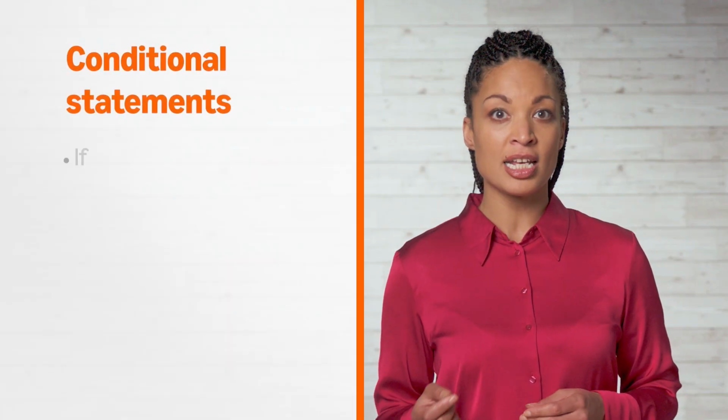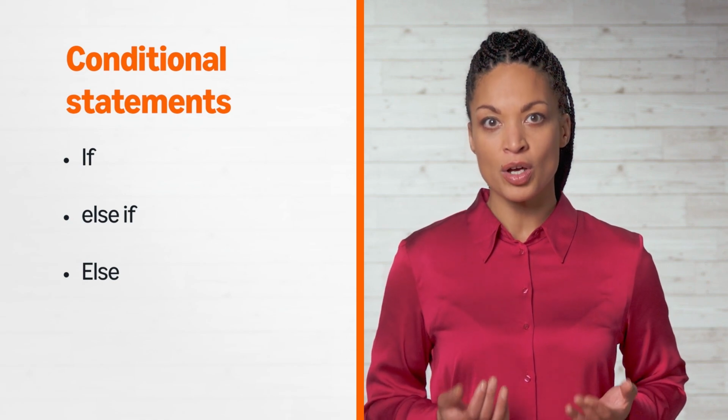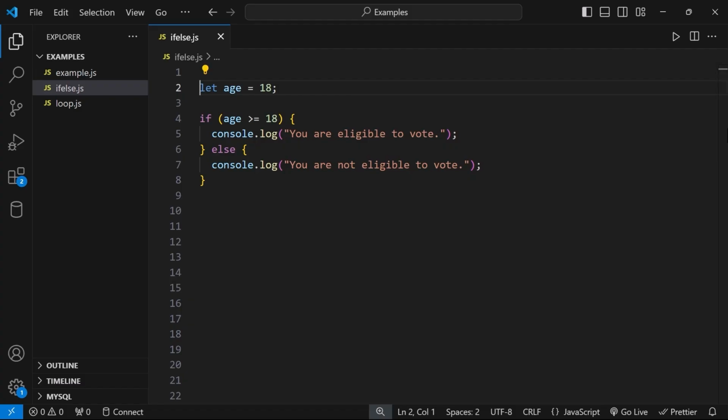Conditional statements such as if and else allow you to execute certain blocks of code only when specific conditions are true. For example, in a voting application, conditional statements can determine whether a user meets criteria to proceed. This program is set up to verify eligibility based on whether the user is 18 years or older. If this condition is true, the program outputs "you are eligible to vote." If the condition is false, meaning the user is underage, it outputs "you are not eligible to vote."